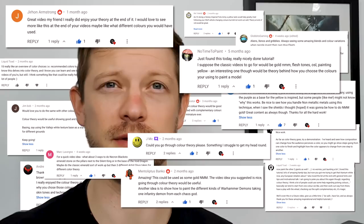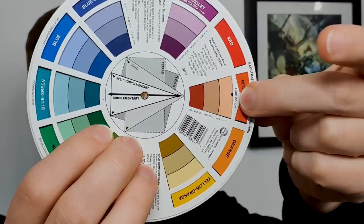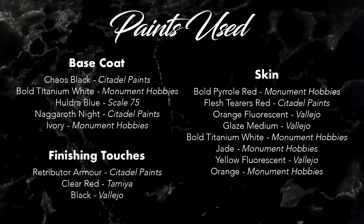A test model is a really important part of that, and we're going to be tying in some colour theory. A load of you in multiple videos have asked for insight into how I pick colours and how I use colour theory — stick around to the end for more depth on that. For a quick TLDR: my model is going to be red-orange. I've got a manipulatable colour wheel here — they are amazing. I've got a red-orange model, so I'm going to be going for a tetrad, meaning blue-violet and yellow-green will feature in the paint job. Following the principles of colour theory, it should work out really nicely. You don't have to follow a colour wheel to get a nice looking paint job, but it certainly can help. Let's jump into the paint.